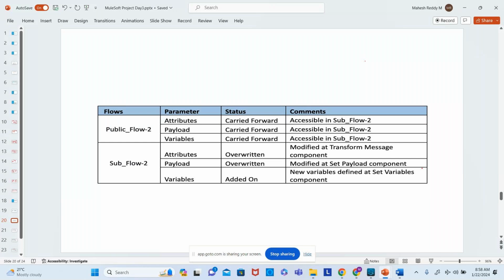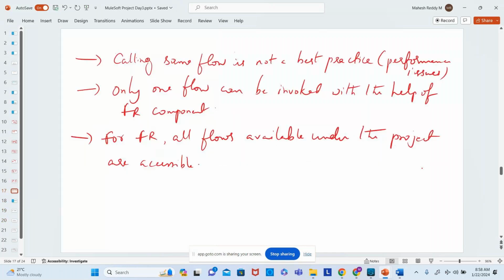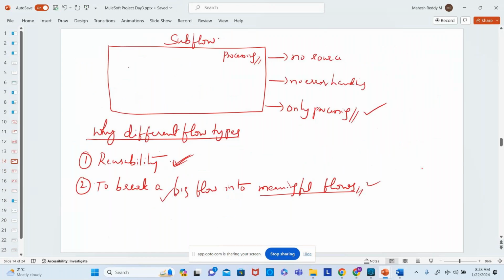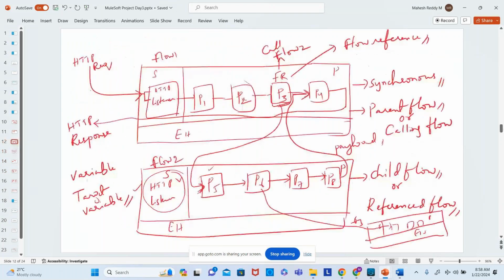Just now we saw an example of public flow to public flow. This is public because it has a source, and this also has a source. This is calling a public flow from a public flow.